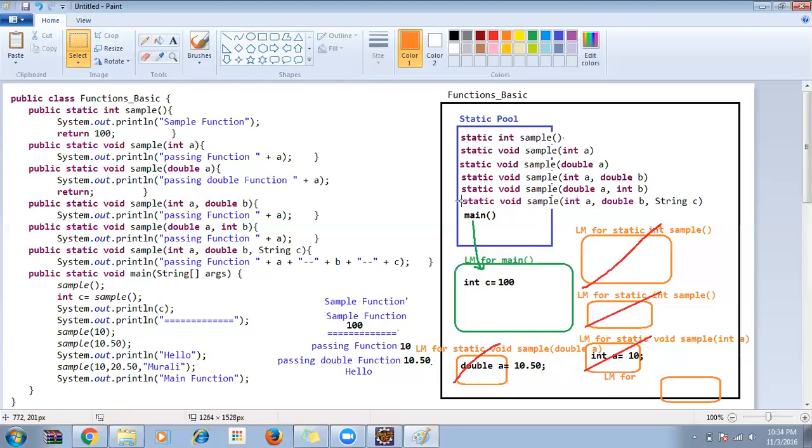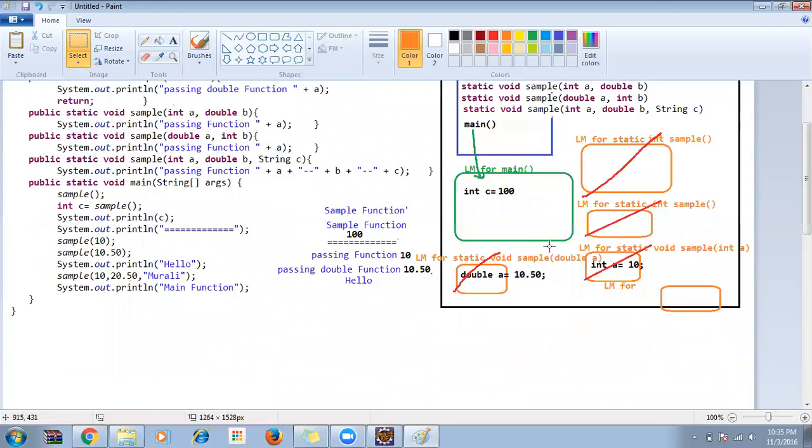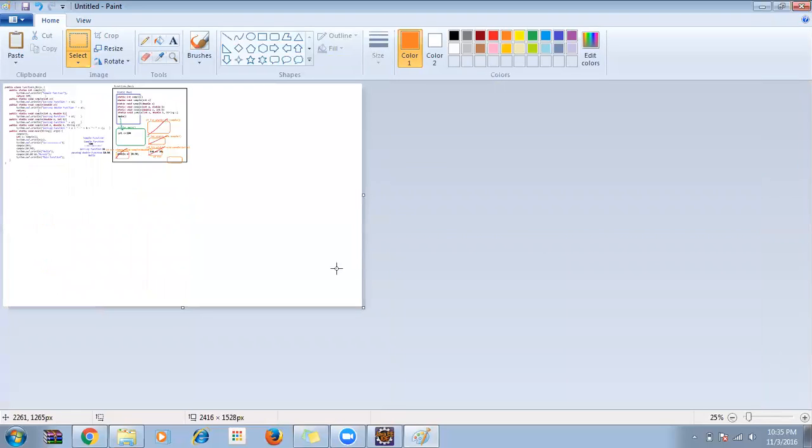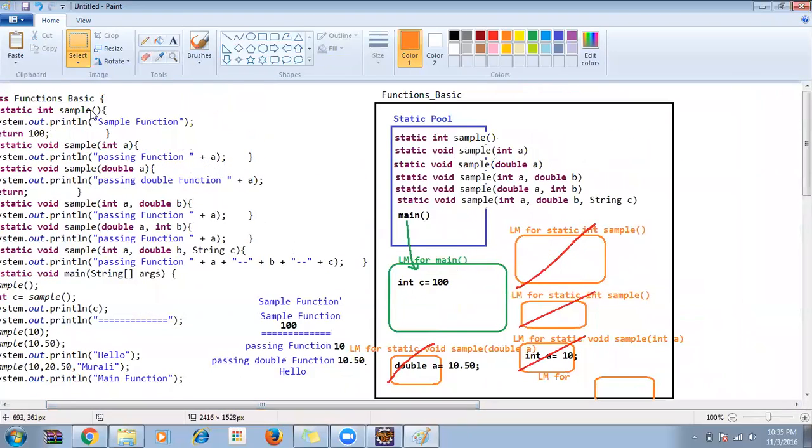this static void, this information. This will be the local for this one. A local memory for this one. Now what will happen right now for me? So what other memories will be created right now for me? So this will be this thing. Okay, so I'll just make it a little bigger. This will be the local memory for this one.